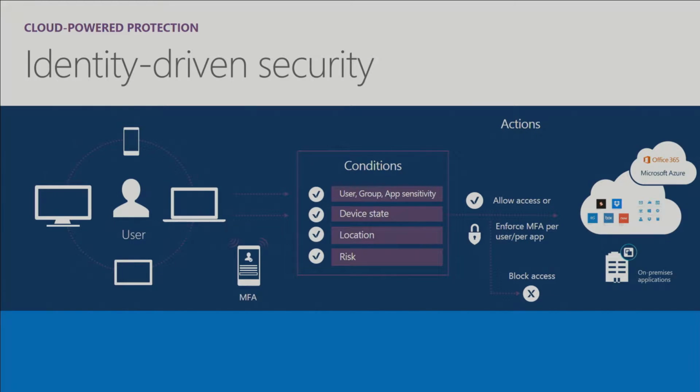So with all those conditions in mind, you can also set actions you want. So depending on this user coming from this device, from this IP address, this risk level involved, I want to block the sign-in. Or you could say, I want to require additional assurance about that user before I let the user through. So you could say, I want to challenge for multi-factor authentication based on these conditions. Or additionally, you could say, I just want to allow access if these conditions are met. So that's the conditional access framework, which helps us add security to identity.